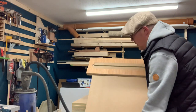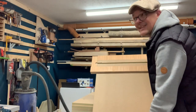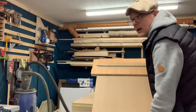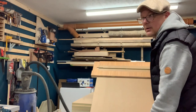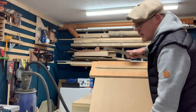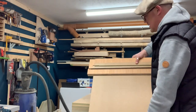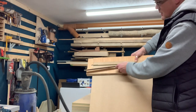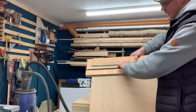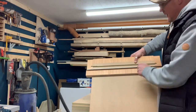You could do this with a 10mm router bit, and that would save you an issue. The material that needs to slot in there and slide quite freely is 9.5mm, and I want to give it about 0.5mm gap. So 10mm makes sense. 10mm is the width of this slot that I'm trying to cut. To make it that little bit wider, I'm just taking a steel rule like this, placing it on the inside, or just resting it up against the edge that I run the router along, and it just offsets the router by the thickness of that ruler.